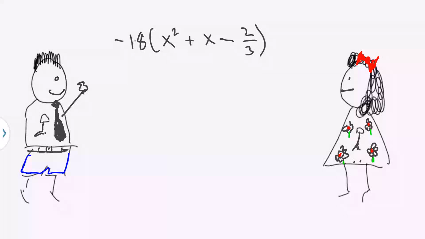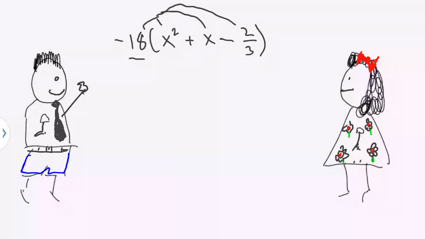It's negative 18, and then every 18 is being multiplied by all these terms on the inside. Cory, do you know how many terms are inside the parentheses? Yeah, I think there's 3, right? There's the first one there, and then the plus and the minus, they separate the terms, right? Yeah, that's exactly right, Cory.